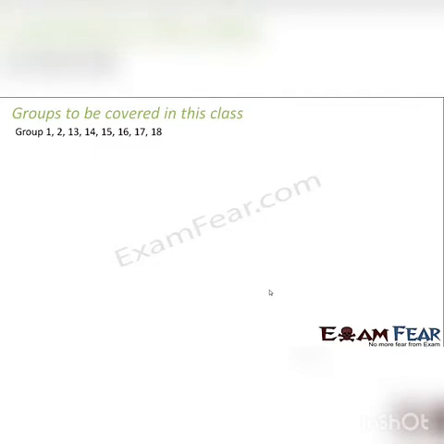And please note, we'll be covering only groups 1, 2, 13, 14, 15, 16, 17 and 18. Only these groups will be covered in this class. The other groups we will not cover because they're a little complex and they have a different, little complex way of finding the electronic configurations. We'll study those things in the higher classes, but for this class, we'll study only these groups.